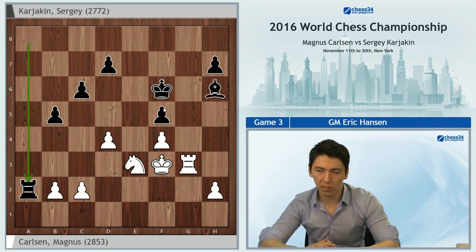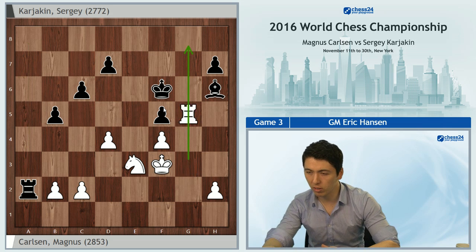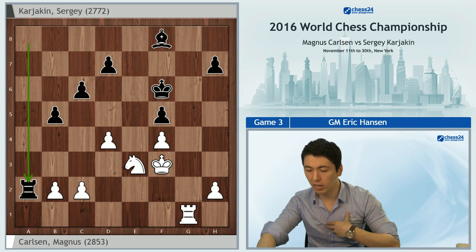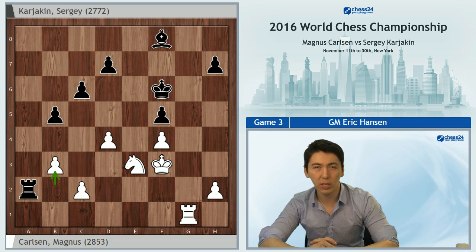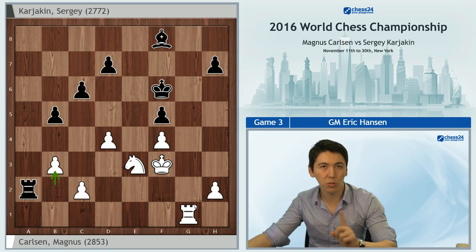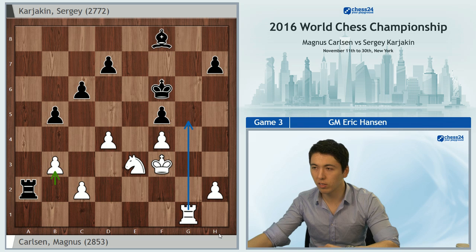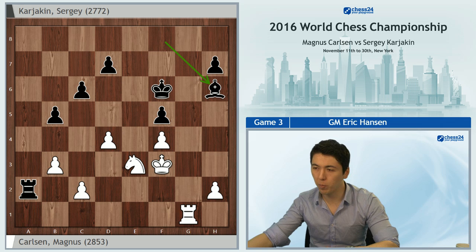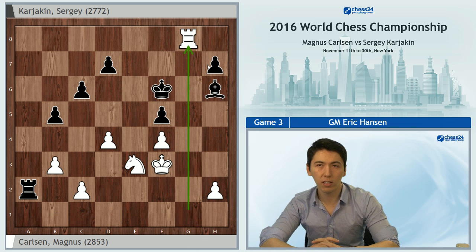There's no reason to actually give up that pawn. If that knight is so good on e3, just rook g8 is what I wanted to play. But after rook a2, Magnus played b3 because there's no rush. After b3 now, there's two threats in the position. There's rook g5, which is going to win f5, just be a pawn up. Or in the case of black defending this threat, now there's rook g8.